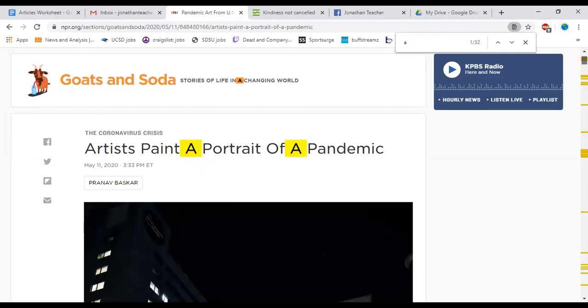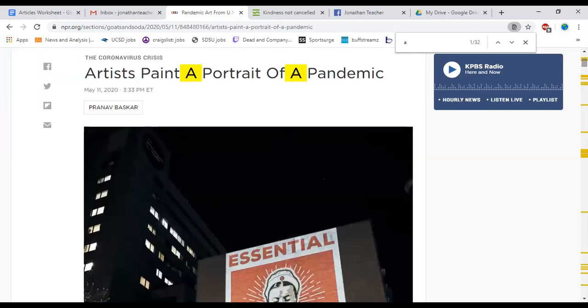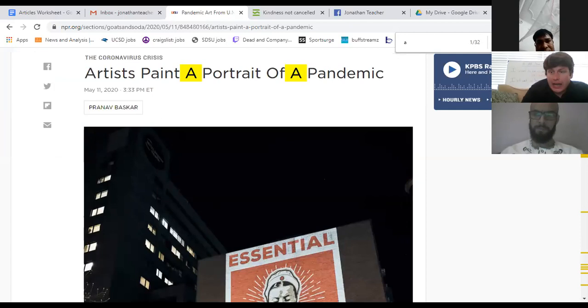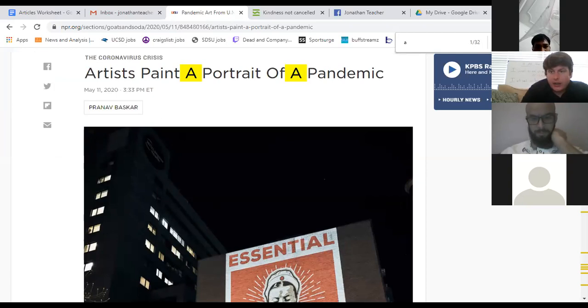So we have this article, a, an, in general. When we're talking in general about something and we are using an indefinite article, a or an, simply when we are not talking about one specific group or thing. And we use the article the when we are talking about one specific or particular thing or part. I'm going to read the article and I want you to watch and listen. Does anybody have any questions before we begin?